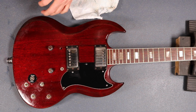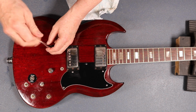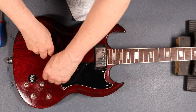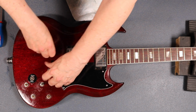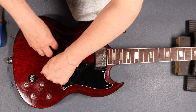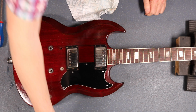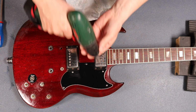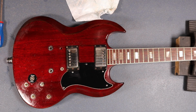Right, I'm going to do this. Oops, no, not with that screwdriver. With the big screwdriver. Alright. Okay. Do you want me to take the pick guard off, just to let you see? You do, don't you? You want me to take the electrics off too, just to let you see, in the back? The SG's a nice guitar, but it needs a nice owner. Bad man. Oh, is that too wide? Yes, it is. My mistake. Sorry.